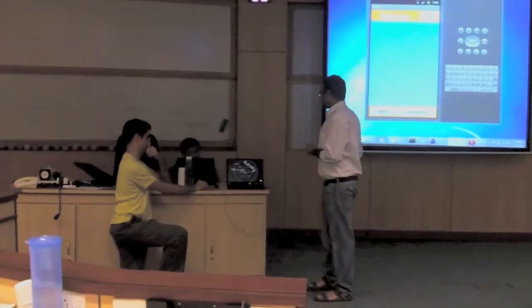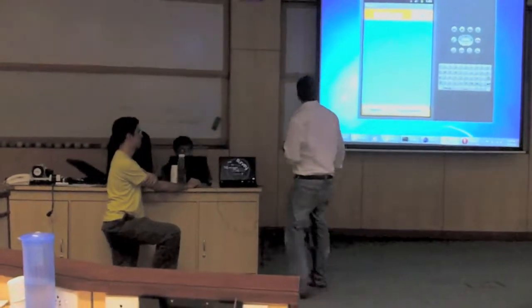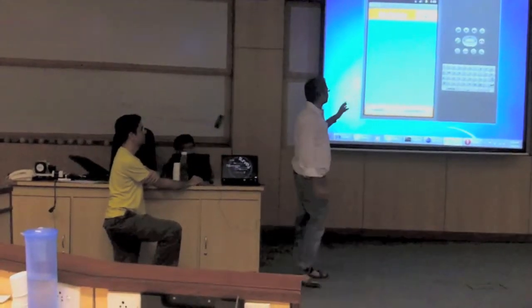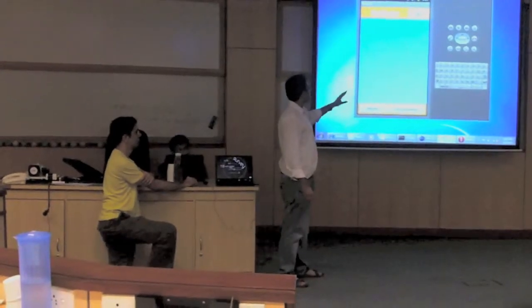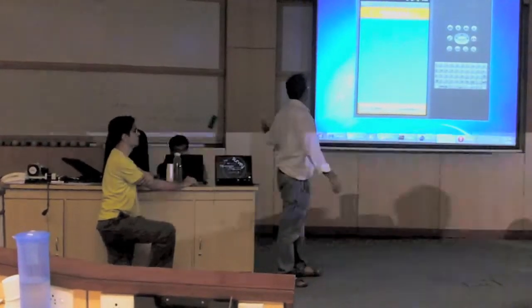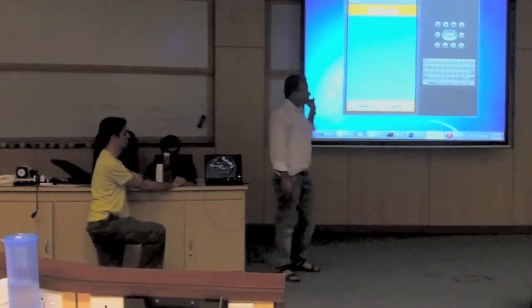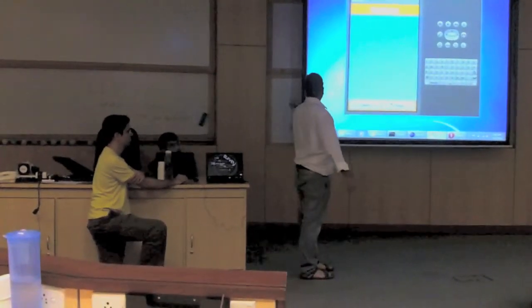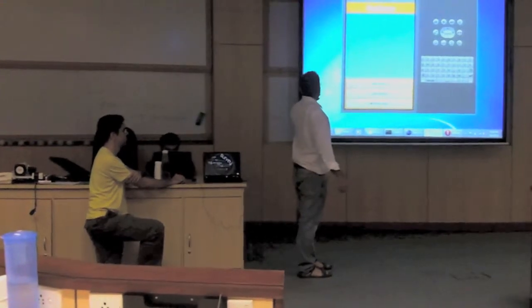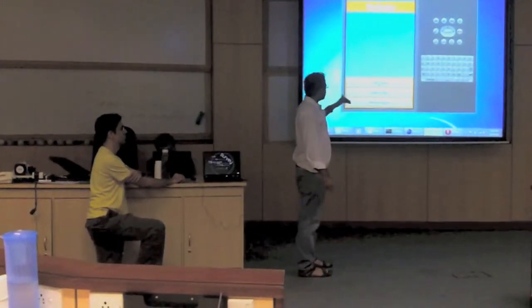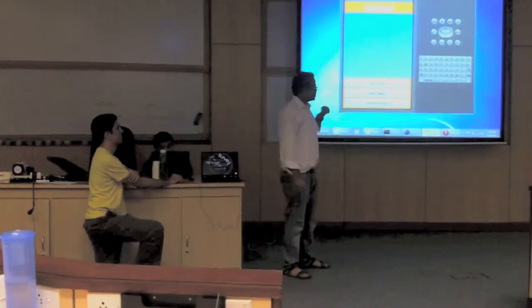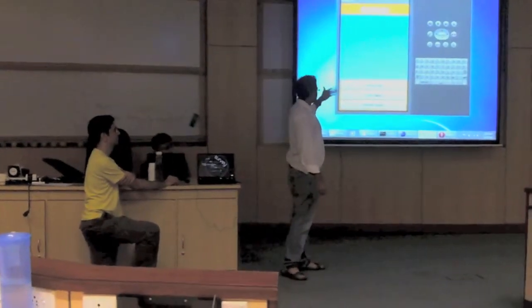Now, we will move on to the demo. Right, so this is our login screen. The person logs in and he can log in as an owner or a tenant. So if he logs in as an owner, he can add a listing, he can show a listing, and he can remove a listing. So we will go and add a listing.